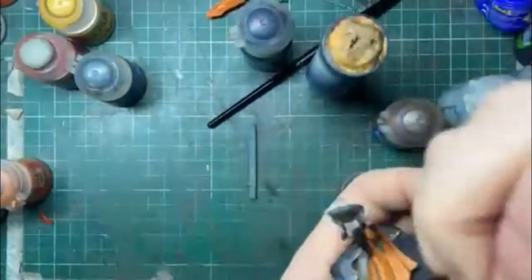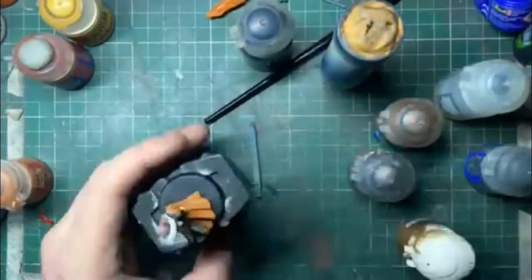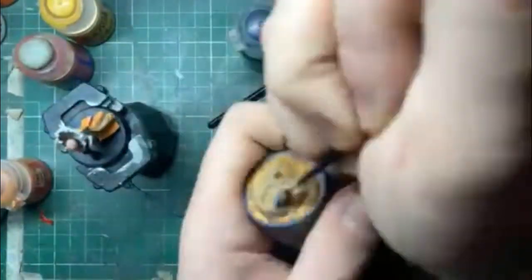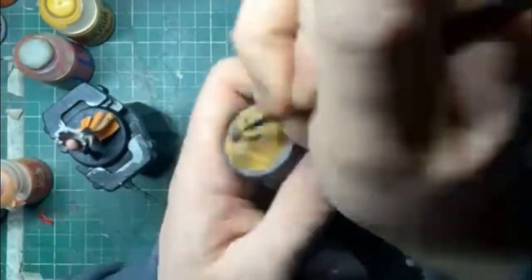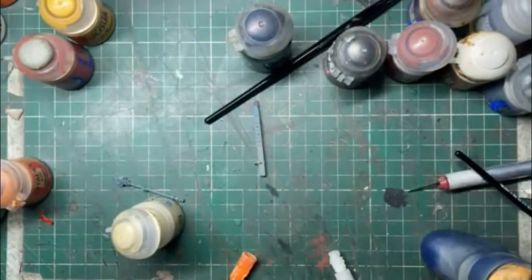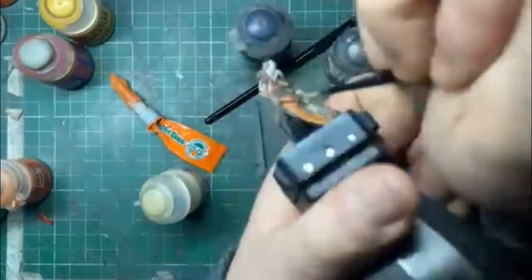I don't know what it is about Genestealer Cults, but they always look like they've probably got massive headaches. I don't know what it is about the baldness. Maybe it's because I'm rapidly approaching that, so it's playing on the heartstrings.